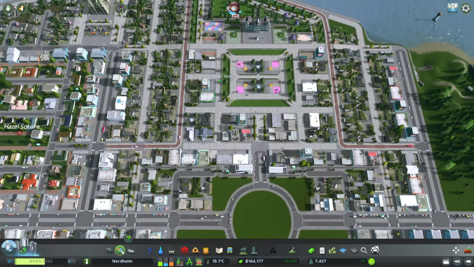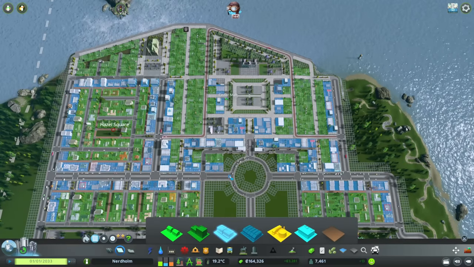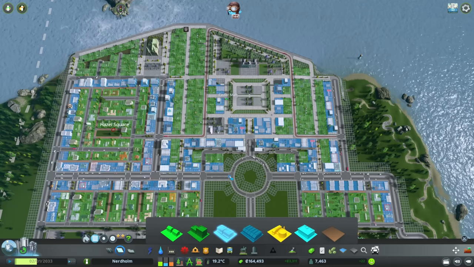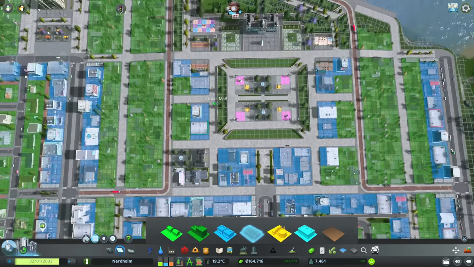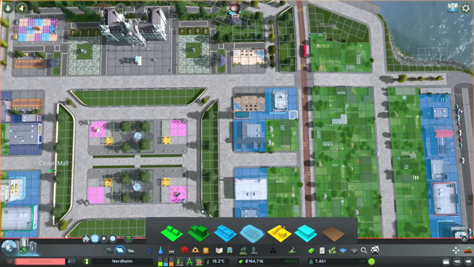This is going to be a terrible idea. I will tell you that right now. This is going to be a terrible idea because so much stuff is going to have to rebuild. Maybe we start with the commercial zoning, since it should rebuild quicker. Well, no, it shouldn't. We have demand for everything, but we'll start with commercial.